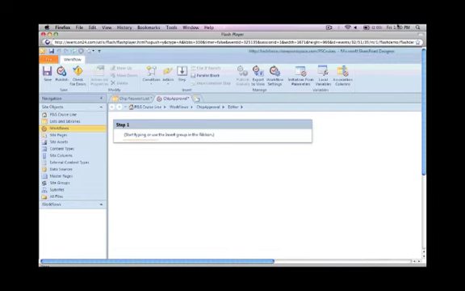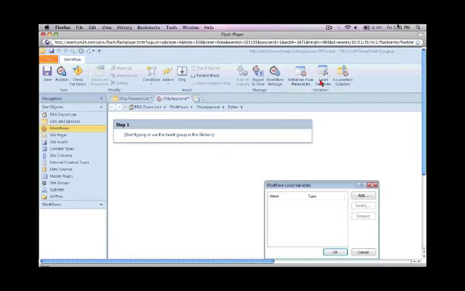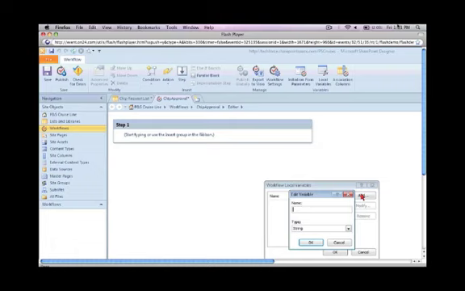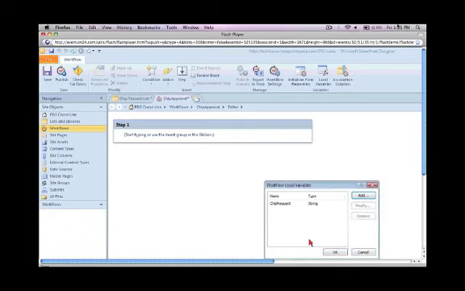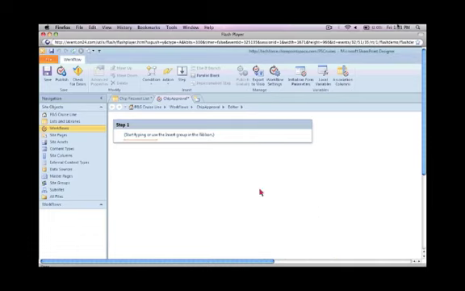And also I wanted to create a local variable in here. This is going to be a figure that the workflow is going to use to figure out how many chips somebody is requesting. So this one I'm just going to call chip request. And this is going to be, let's say, a string. I can click add. All right, so now I have those local parameters set up.